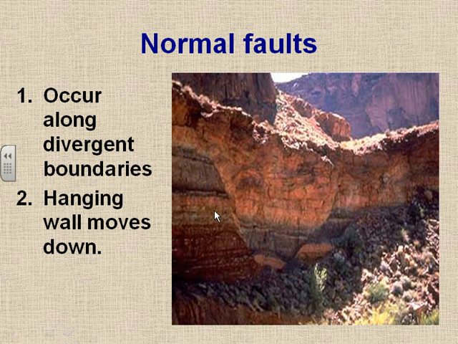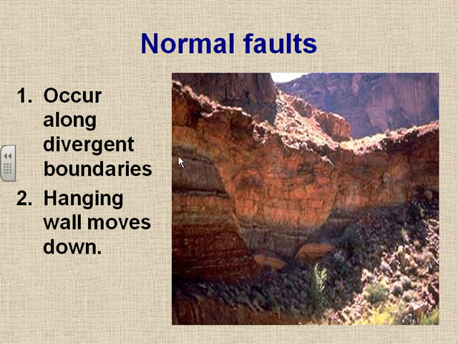Well, first of all, we look below our fault plane, and you can see by the angle here that this is the footwall, okay? And you can see this rock layer right here looks like it used to match up with this one right here. And this little guy right here used to match up with this one right here. So what's happened is here's our footwall, here's our hanging wall. The hanging wall has actually dropped down in relation to the footwall. And so this makes it a normal fault.